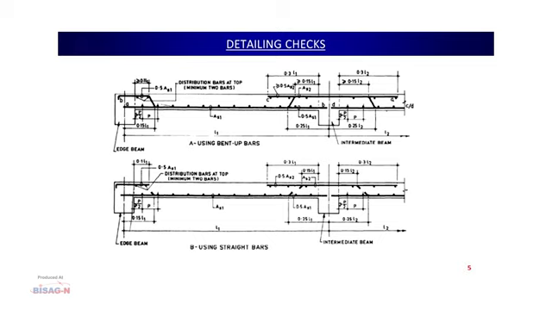So, this is the first setup of using bent-up bars, whereas in the second setup we are not using bent-up bars, we are providing straight bars. A similar type of setup has to be followed in this case as well. The bars coming in, 50% should continue at the bottom and 50% should be taken to the top, and the distances like 0.1 L, 0.3 L1 and 0.3 L2 should be maintained here. For the 50% of bars getting curtailed, you should follow the same distance of 0.25 L2 and 0.25 L1. So, this is the basic standard of doing reinforcement detailing in the case of slabs.